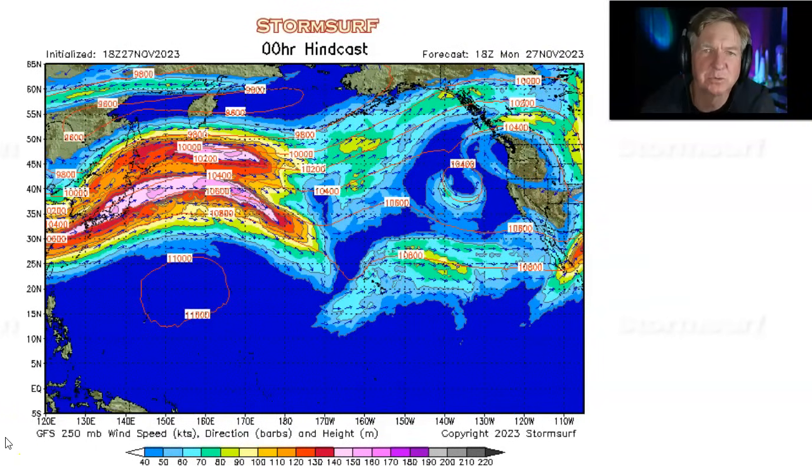What is the forecast? We're going to start up at jet stream level, the 250 millibar winds. Now, these winds up at the jet stream level, about 30,000 feet, help support the formation of gales. When those gales start forming, it helps direct their track. We're looking for a trough, a dip in the jet. If you had a dip, and you can almost see a little dip right there, that would create a counterclockwise flow aloft and down at the ocean surface. That's the hallmark of low pressure. And low pressure, of course, if it's strong enough at the surface, generates winds.